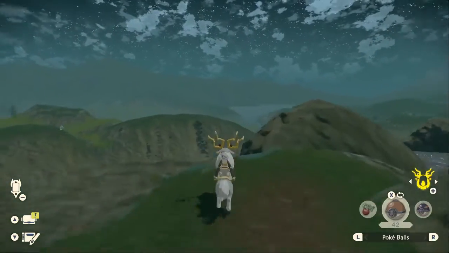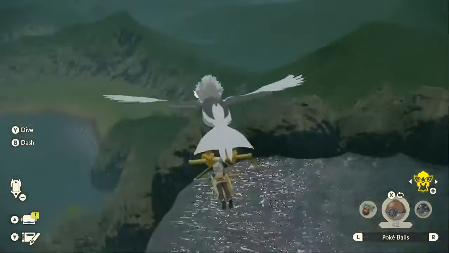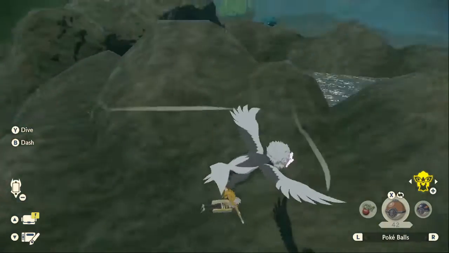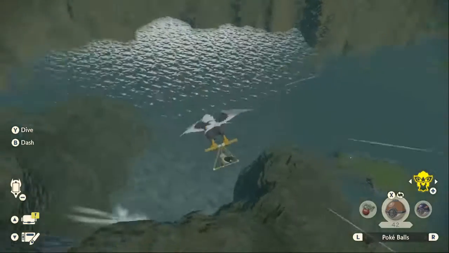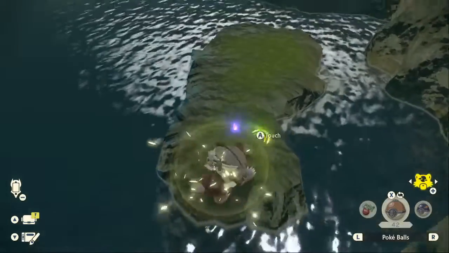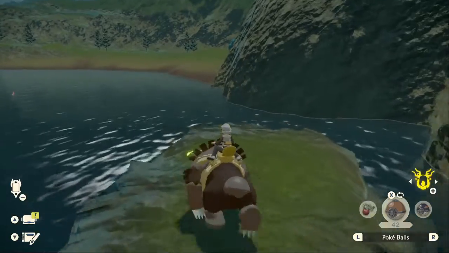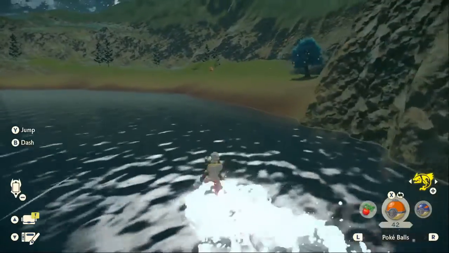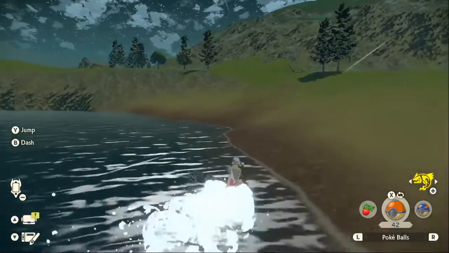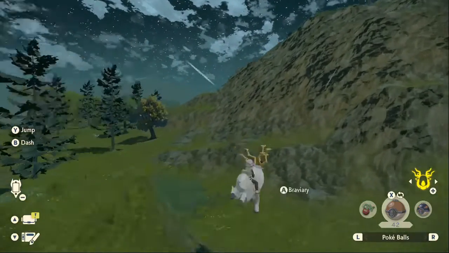Okay, now we head north. Wrong one. Aha, there it is. Funny, because I've been over here, so you think I have this one. Okay, so we got all the wisps. Now we just need the final unown. And we can go to the next area where we should have way more to collect. For obvious reasons.